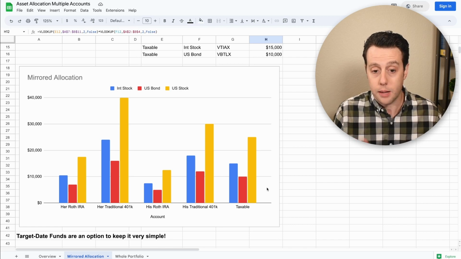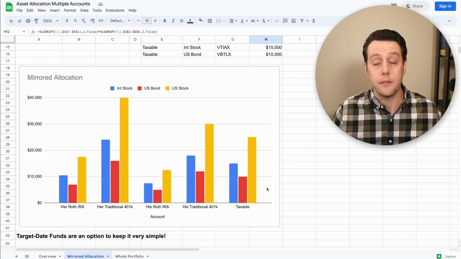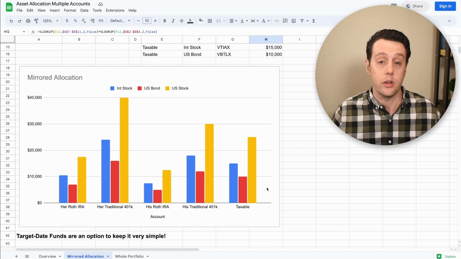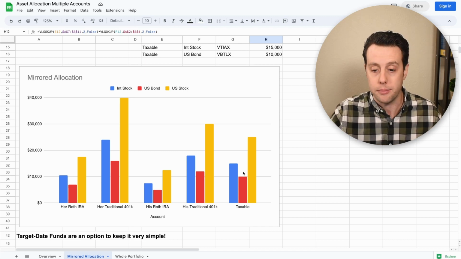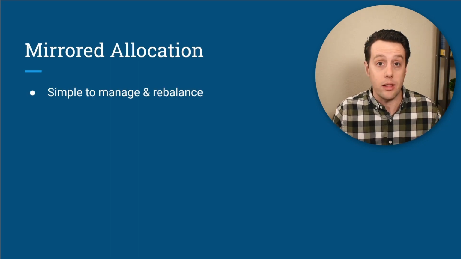And one great option for this type of asset allocation would be target date retirement funds or similar life strategy or life cycle funds that are like an all-in-one balanced fund. The mirrored asset allocation is quite simple to understand. It's also very simple to manage and rebalance.